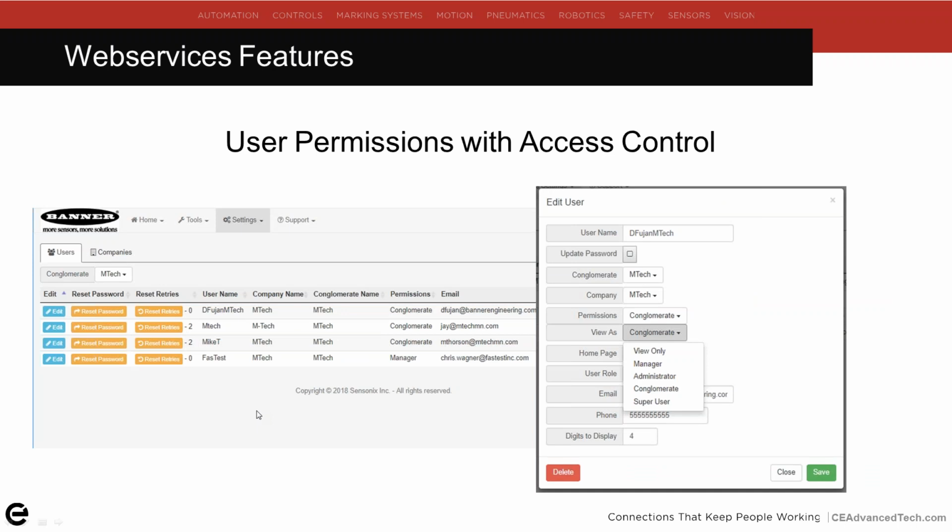Additionally, I can add, which makes perfect sense, users for my sites so that as many people as I want can get into this, but I can limit, of course, what their capabilities are. I don't necessarily want everyone to be a super user, but maybe I want everyone to be able to see the data. So I can simply create users for that.